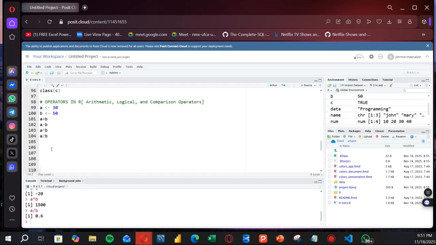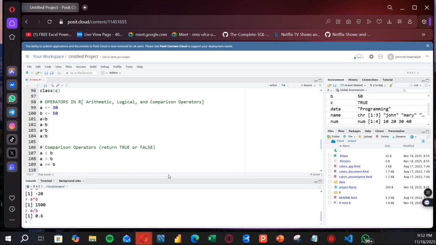Then for comparison, let's use the same numbers. We are using greater than. A less than B. Then A greater than B. What sign is this?